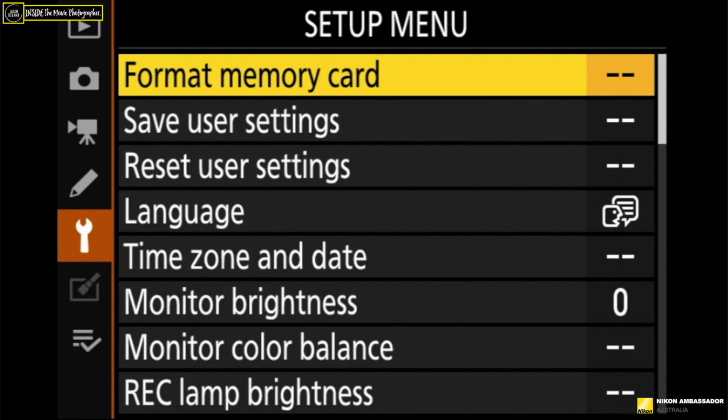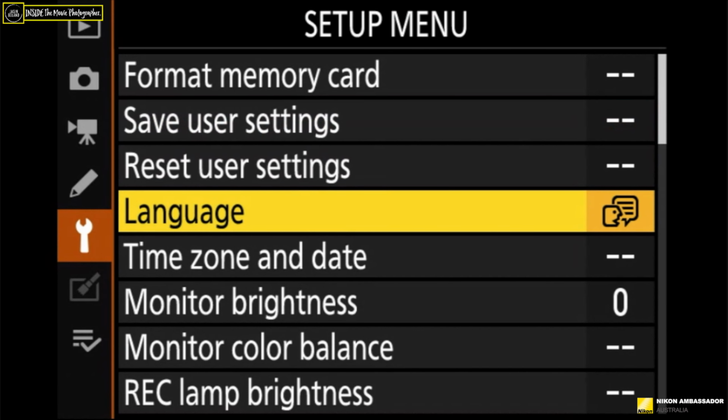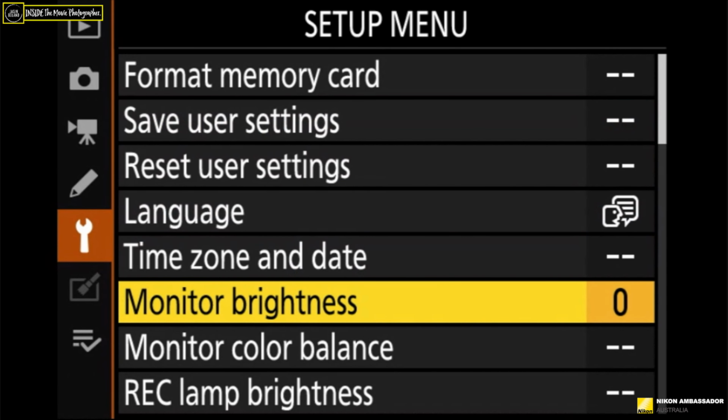Format memory card, that's pretty standard. Save user settings. Language, time zones, monitor brightness. That can be really important actually. I have it in the dark area. I have it set up quite high, and when I'm outside, I have it down low a couple. So see what works for you.